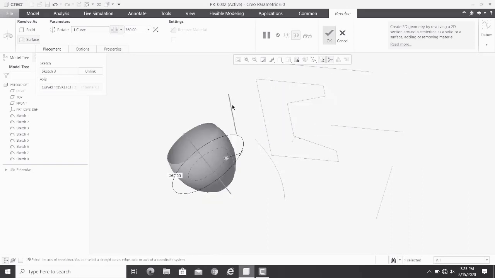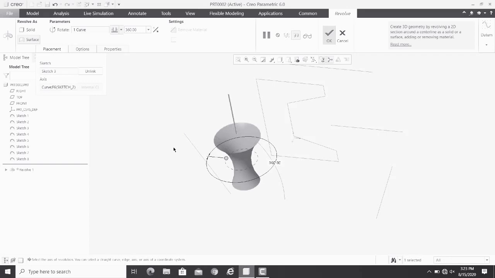So normally in the revolve command, the resultant object will totally depend on the orientation of the profile and the axis around which you want to rotate that.